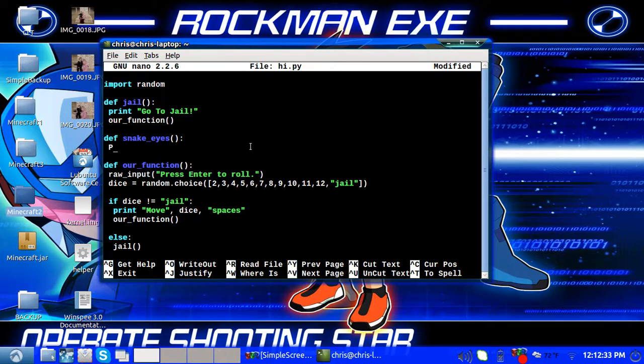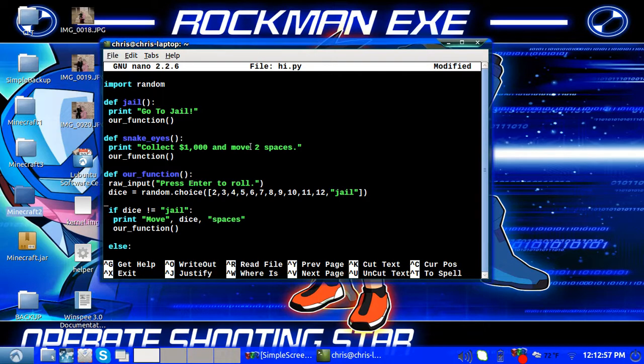And we want to say print collect, I believe it's $1,000. I'm not sure. I believe it is though. Collect $1,000 and move 2 spaces. And of course we know it's 2 spaces because 1 plus 1 equals 2. And we go back to our function.